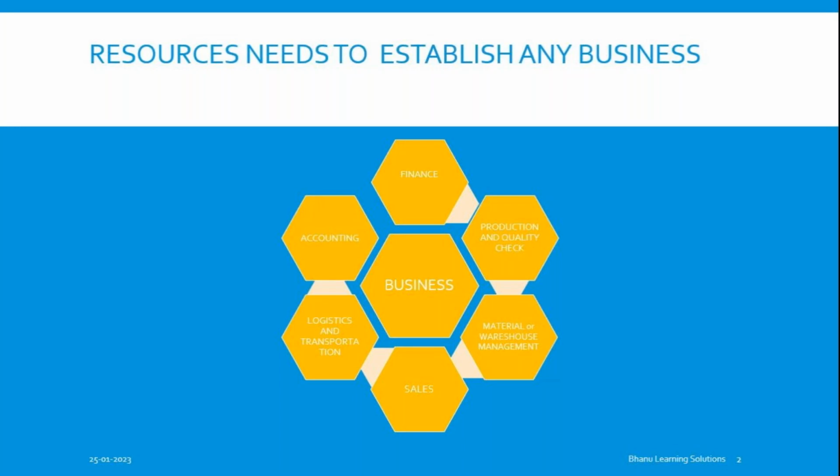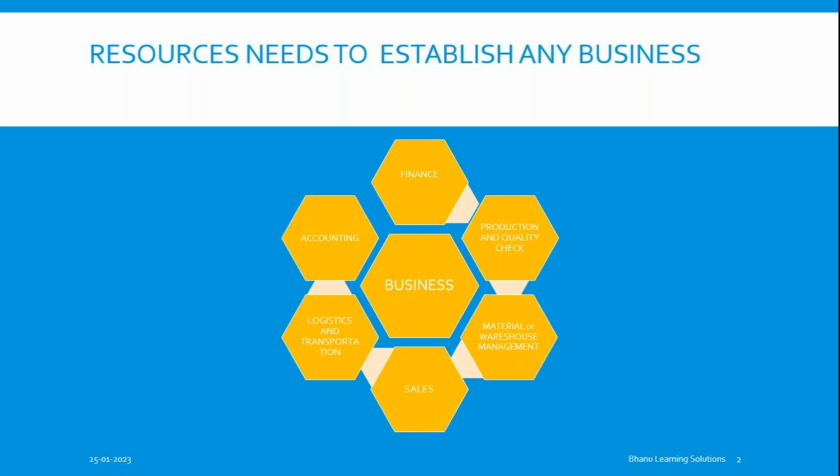Before sending it to the customer, usually we keep the material in something called warehouses, right? We produce material in bulk and keep it in the warehouse before selling it to the customer. And once the customer places an order for the material, we sell the material to the customer.